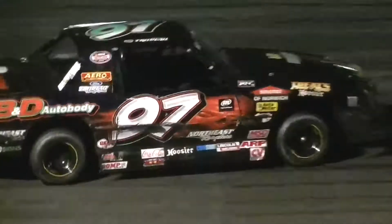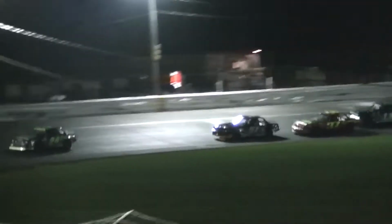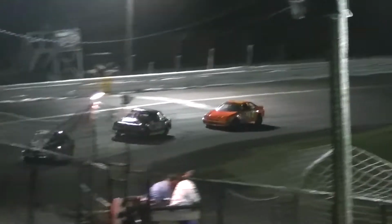Trouble for Nate Taylor. He's off the pace as the 06 and the 25 goes zipping by. So problems for Nate Taylor in car number 5. When they hit the line, we will have 8 laps to go. 8 to go for Wayne Burrows. 17 down, 8 to go. Still a nice lead for Wayne Burrows Jr. The 06 car getting sideways, and that's Chris Ivory behind the wheel of that machine. And Ivory, in his second week back, built a brand new car. It didn't look like he was going to come back this year, so he is fighting that new car.